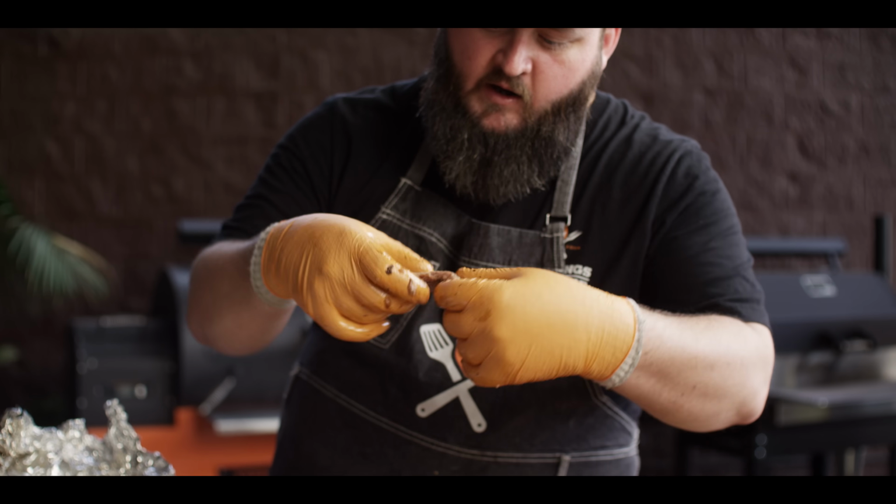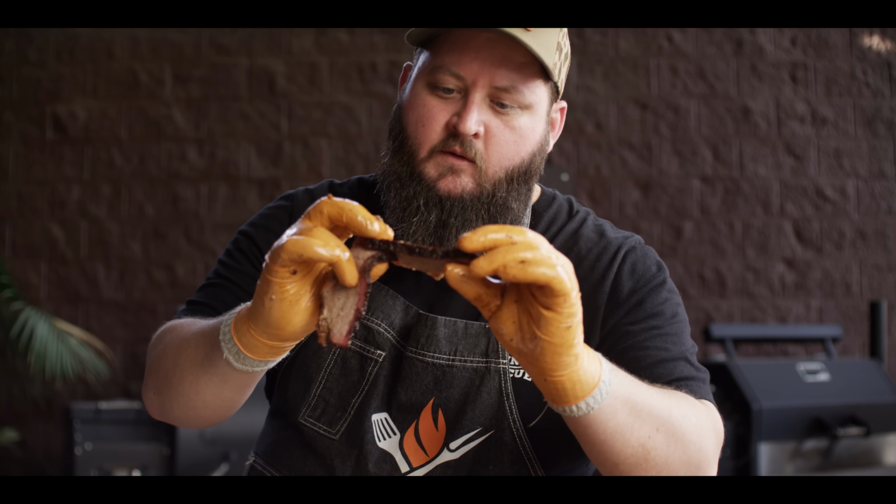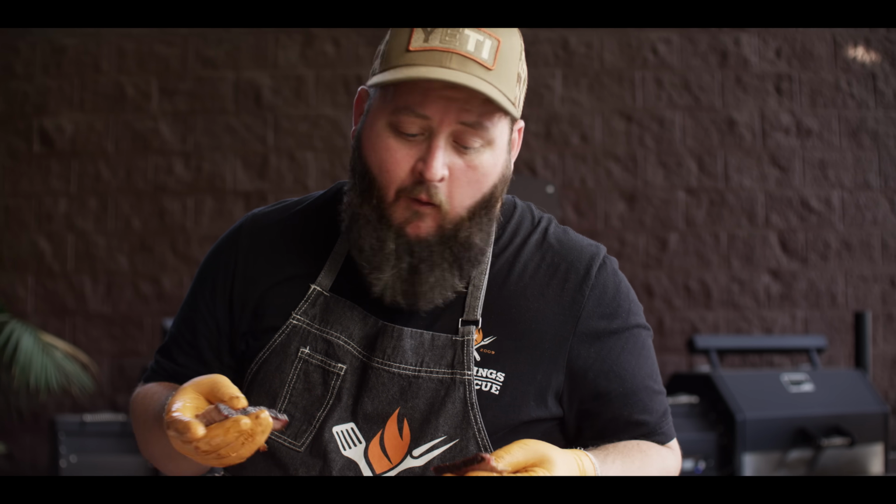Pretty decent little hang on it. Just a little bit of tug, but comes apart pretty easy. Very juicy. Flavor from the bark is great. Let's just check on that point meat now.